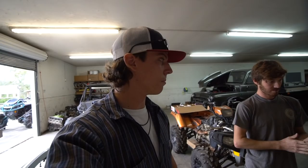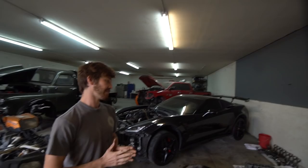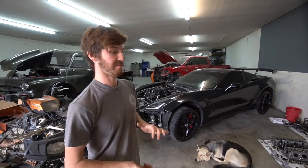So basically, they're moving along with this. Once they get that motor back from the machine shop, they'll get this thing put all back together. And this is a bad car, tell you what. It was making 850 at the wheels at the time all this came apart. I don't know the name of the shop, and even if I did, I wouldn't say it, but they didn't do a very good job. Supposedly the car had only been built for a couple weeks.